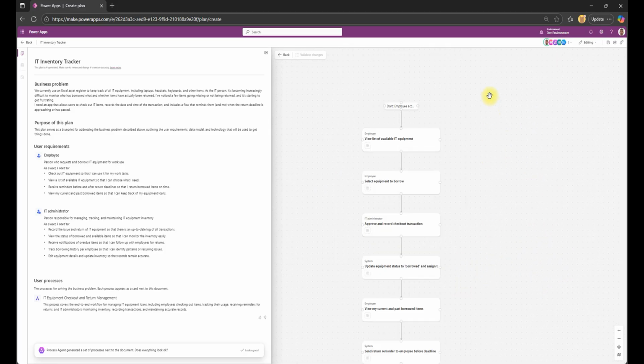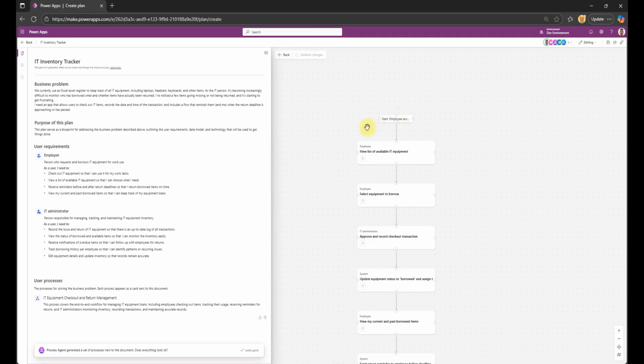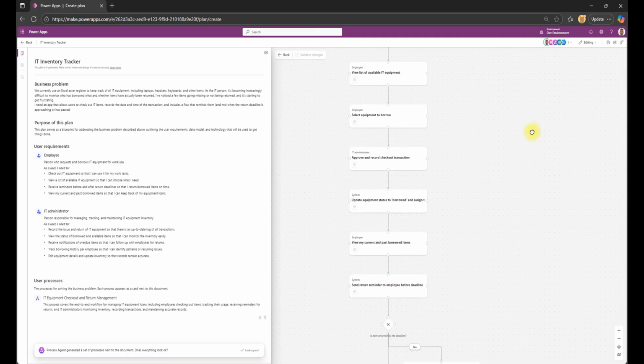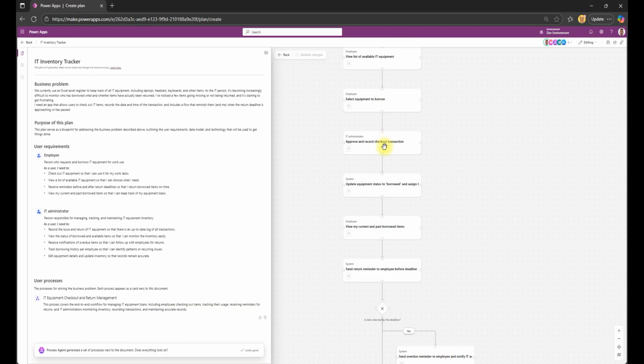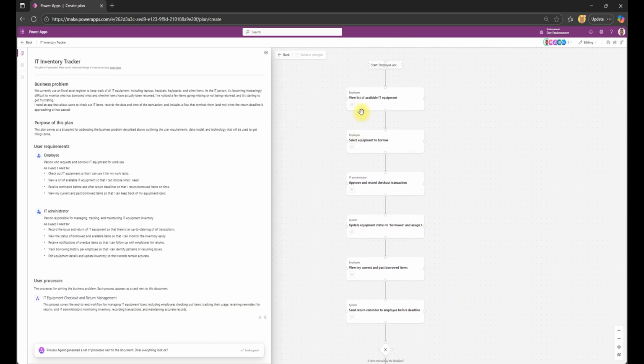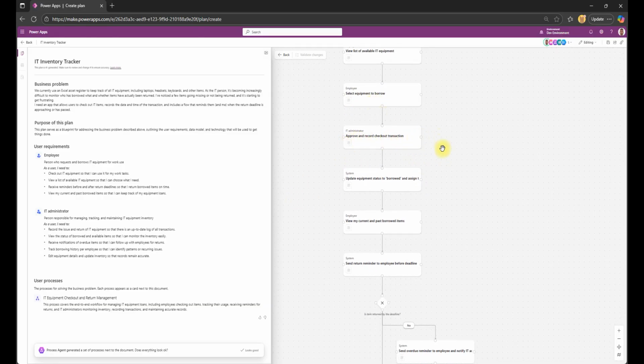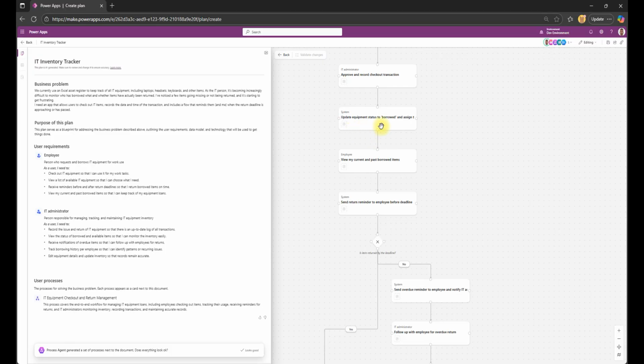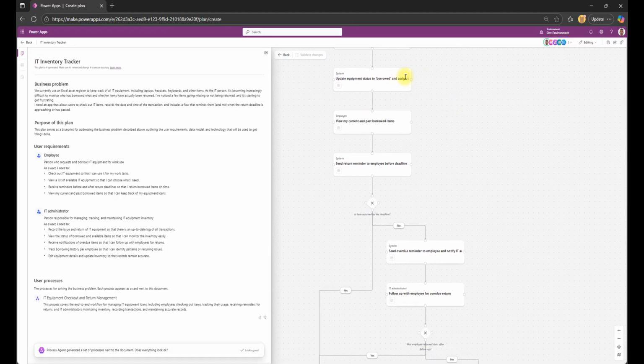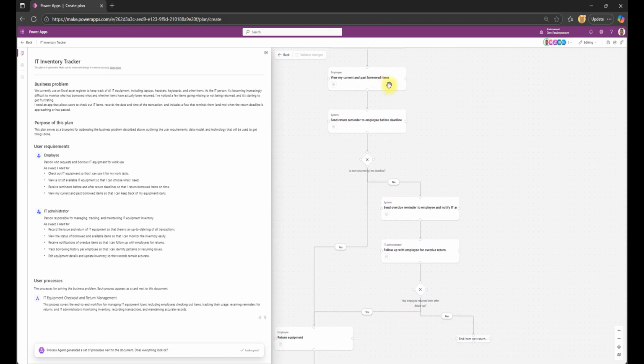Wow, okay. It starts with the employee. It's got all of the processes that an employee will potentially do. So let's see: view list of items, select equipment to borrow, approve and record the checkout transaction, update the equipment status to borrowed and assigned to the employee that borrowed it, view my current and past borrowed items, and then send the return reminder to employees before the deadline.